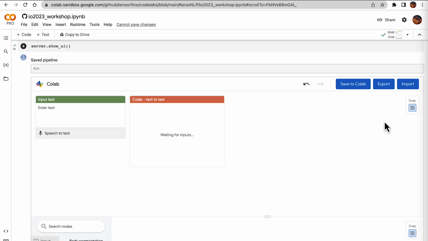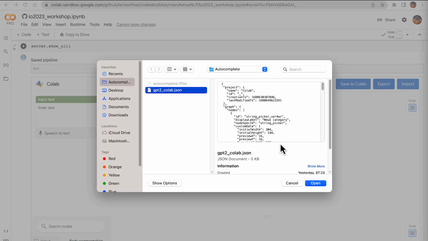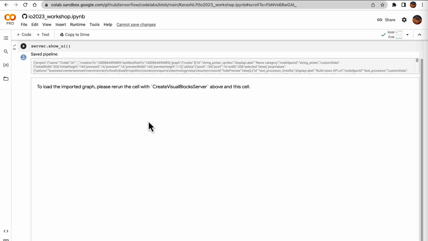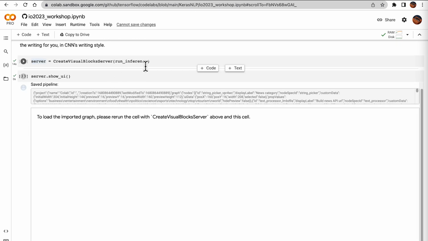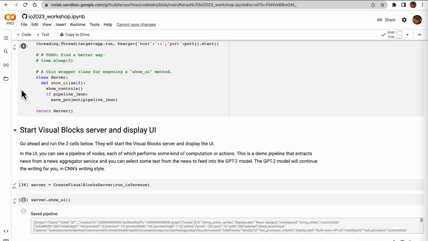So we're going to import a pipeline that we have prepared for this workshop, and then we will recreate the Visual Blocks server, which again will take a few seconds. Now let's display the UI again.